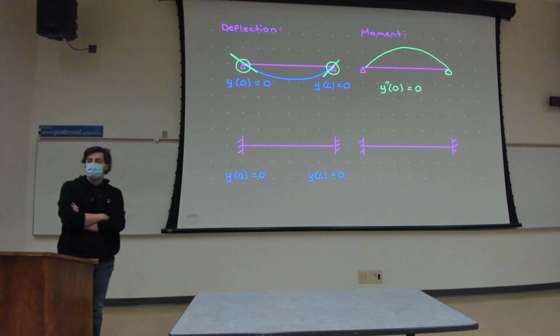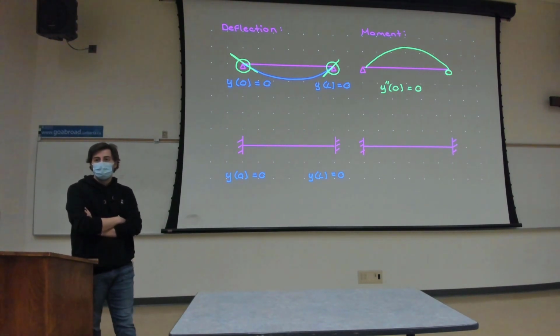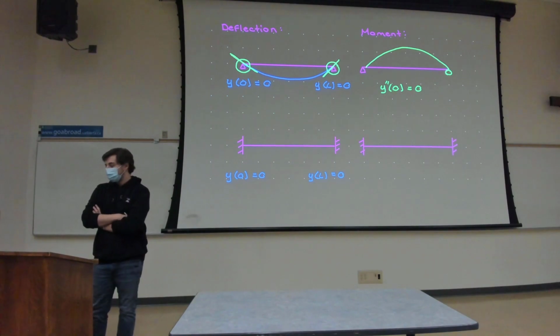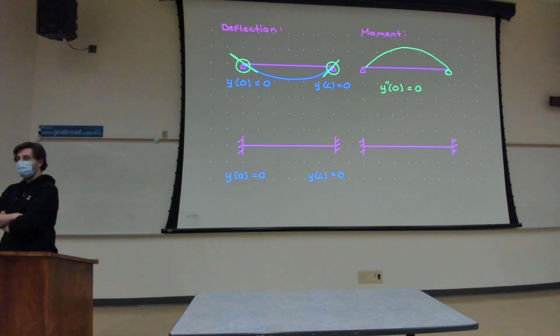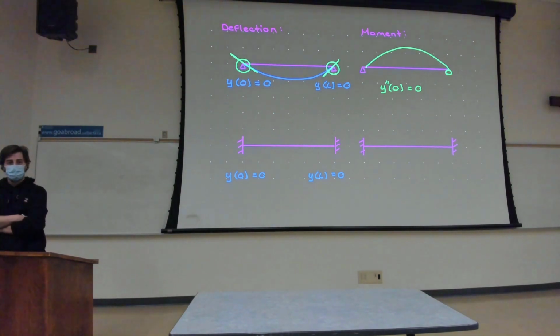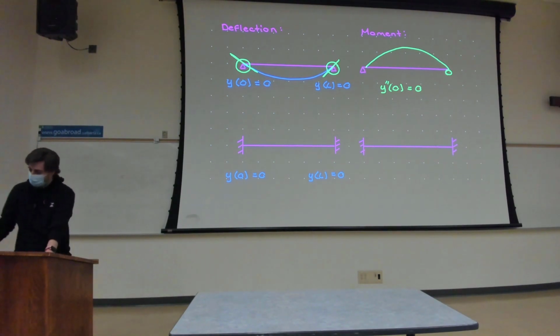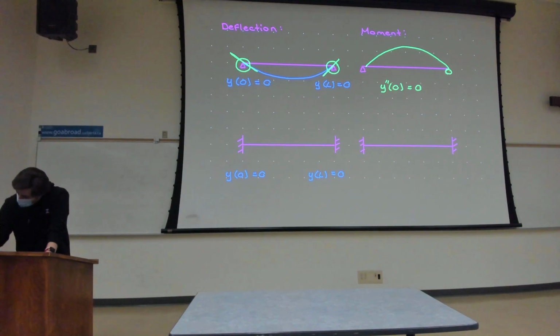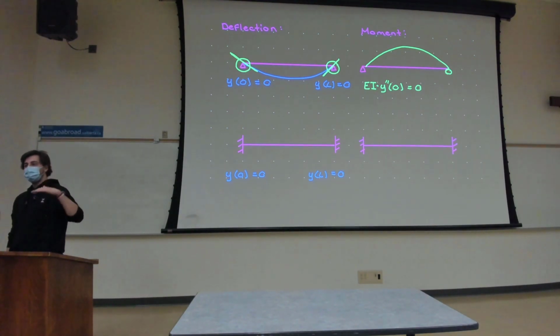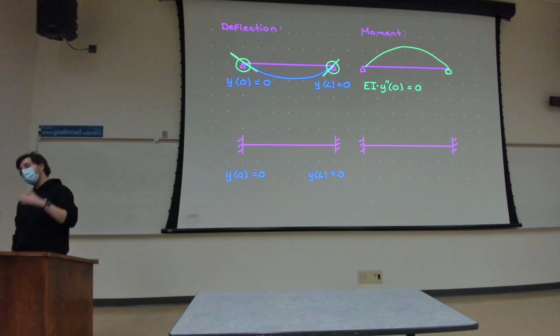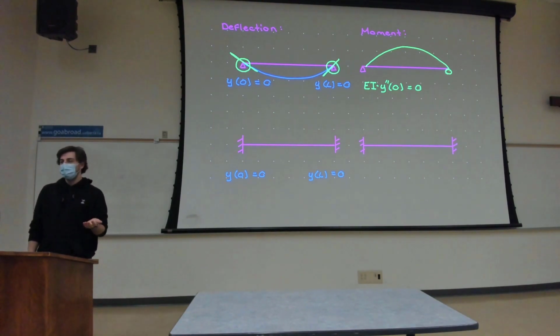So right here, I had students say, okay, well, y double prime is equal to 0. Is that true? I see some yes, I see some no's. Is that the definition of moment, y double prime? Ooh, now everyone's getting decisive again. Does that look better? Yes. When you go from deflection to rotation, it's just a derivative. But once you go lower, you have to add EI. And it makes sense, right?